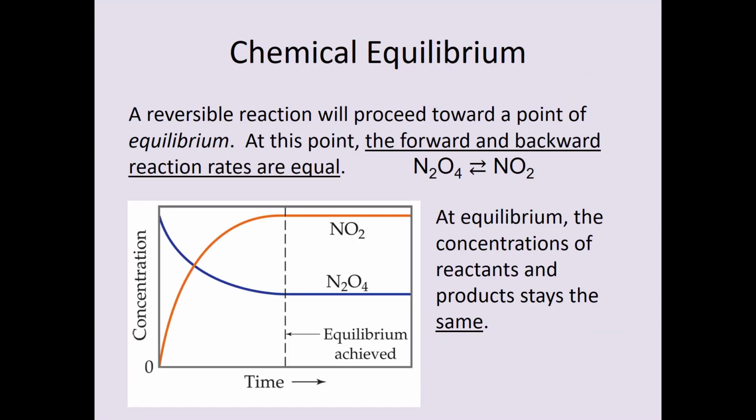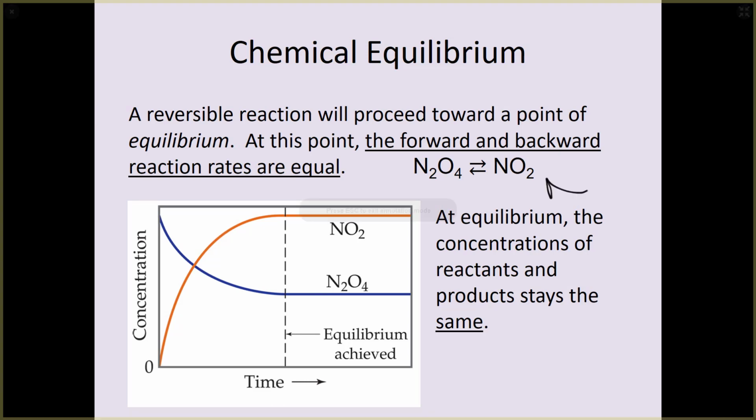Here is a graphic representation, and this is a very simple chemical reaction. So we just have two molecules involved, one reactant, one product. So if they collide with the correct orientation, then they can form the product. And if the product collides correctly, it will form the reactant. So looking at this chart here, I see that I start out with N2O4. So I start out with my reactant, and I have no product. So as time goes by with the reaction, the N2O4 is going to collide with itself and with the sides, and it will decompose and form the NO2. And you see that our NO2 amount increases. At this point, it is just a coincidence that we have the same amount.